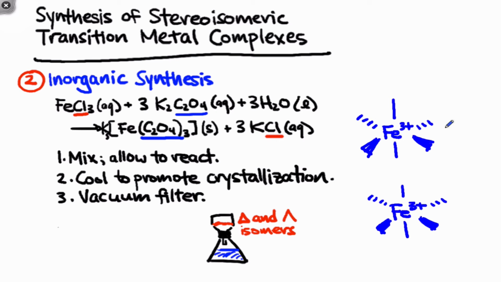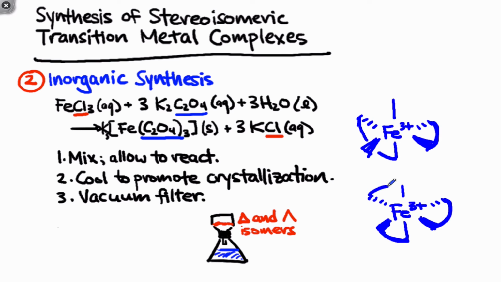So let's try to be as systematic as possible here. If we lay down the first oxalate ligand, which I'm just going to abbreviate with a line connecting the 2 positions it's bonded to, if we draw that first oxalate ligand in the same position, trying to make these as similar to one another as possible, there are 2 ways we could lay down the remaining 2 oxalate ligands. We could take the bottom position and connect it to this position pointing towards us like this, or we could take the bottom position and connect it to the position in the rear like so.